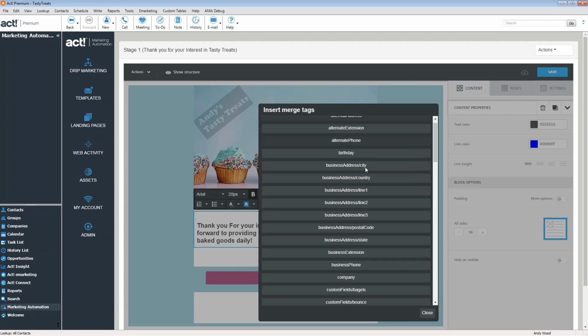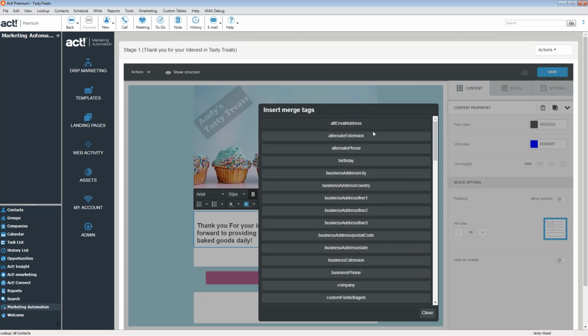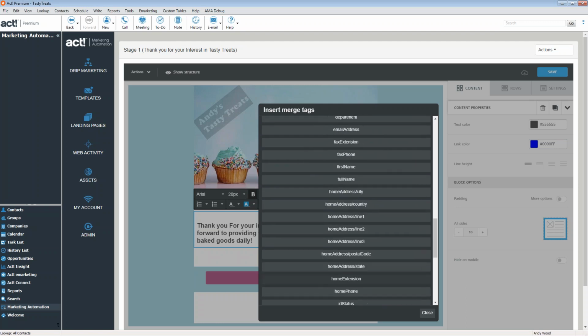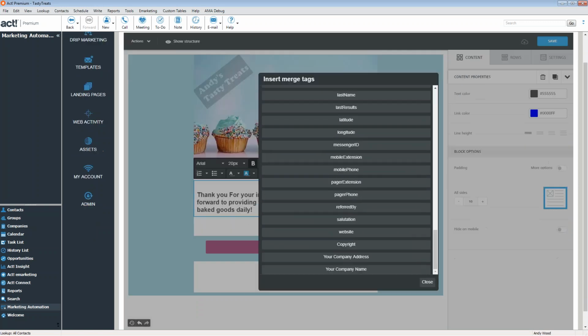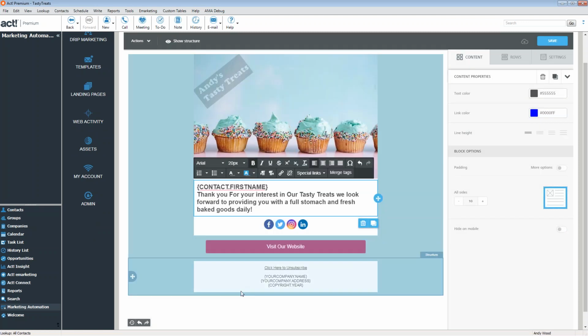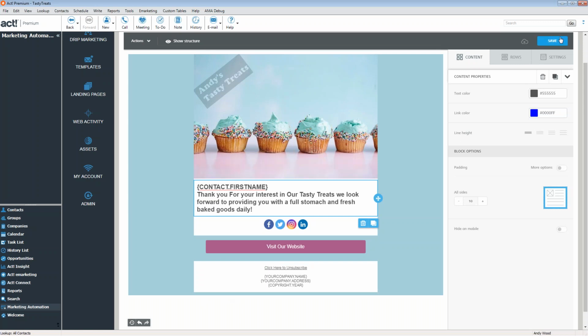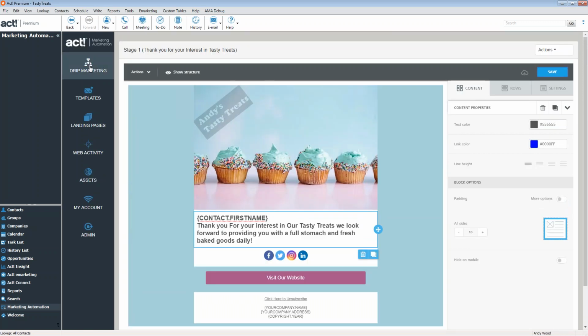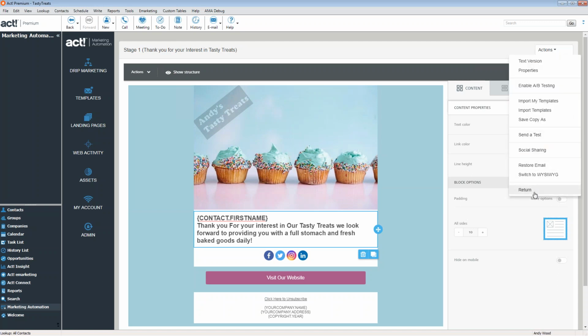You have your group selected, and then it presents you with the database options that you'd like to merge inside of your template. So this is what we were talking about, where I can add my first name for my contact record to this template. So that's inside of the Drip Marketing template design.